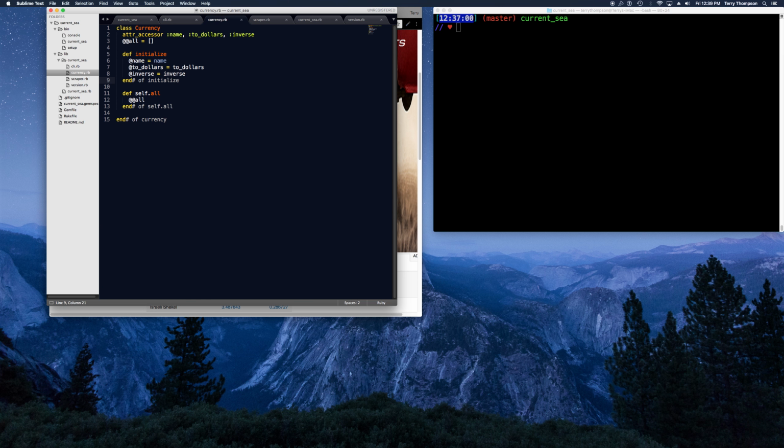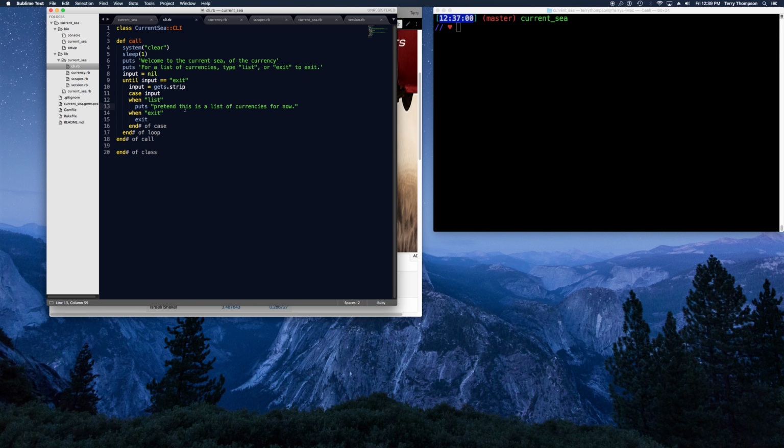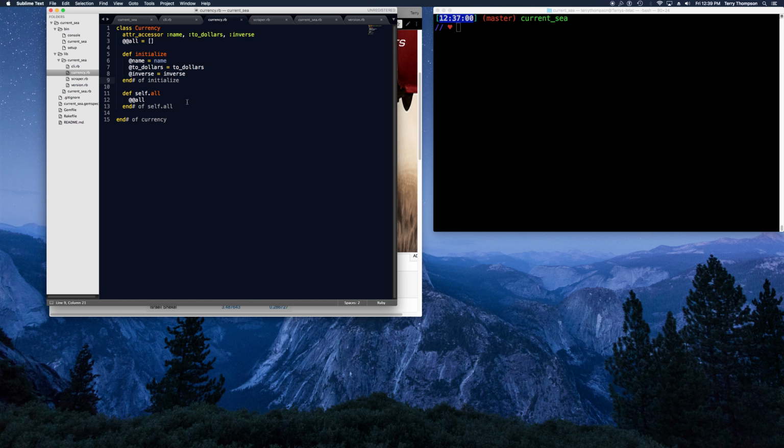Okay, now I need to get the currencies. In order for us to list the currencies, I have to get them off the page. So I need to create the currencies.